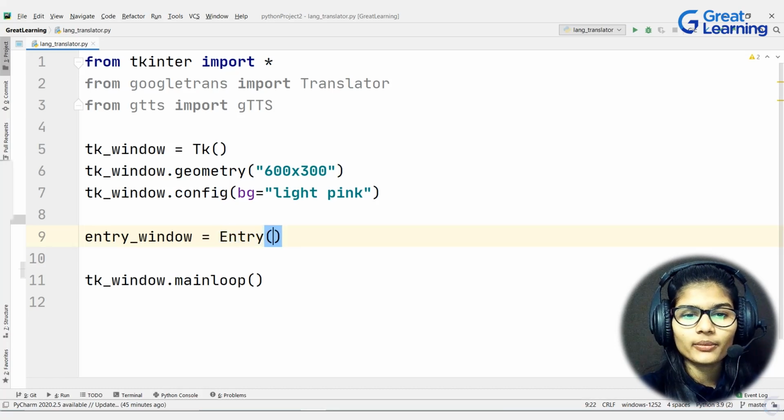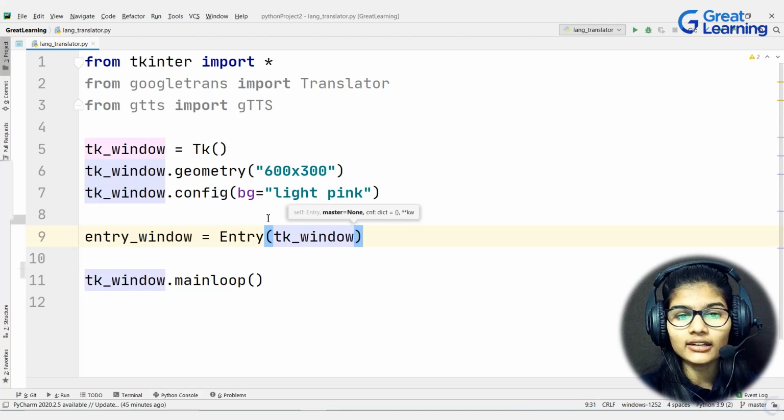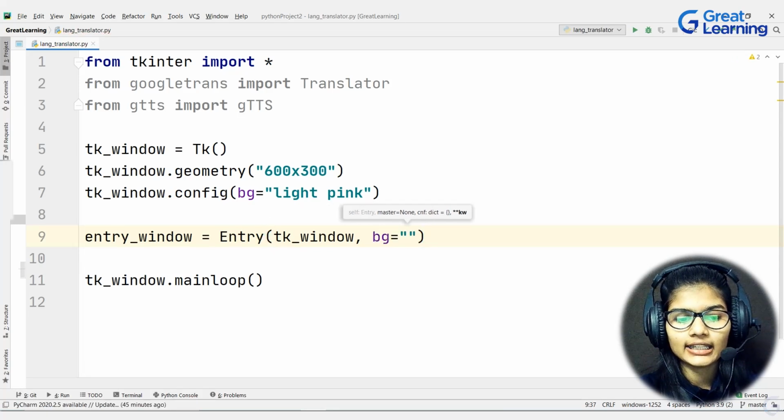Into the bracket, I'll be writing first of all the tk_window variable into which I have made my Tkinter window. Okay, comma. What will be the background of the entry box? So bg I want to be, let's say, in the black color. Okay.